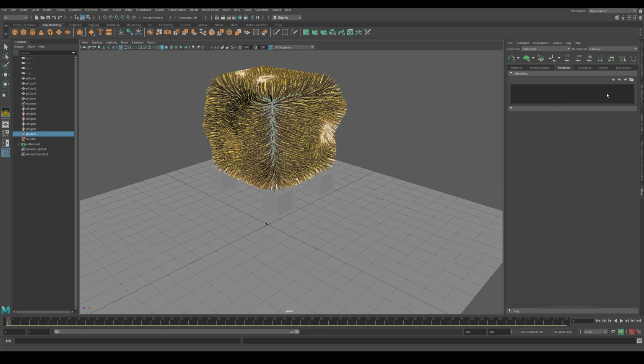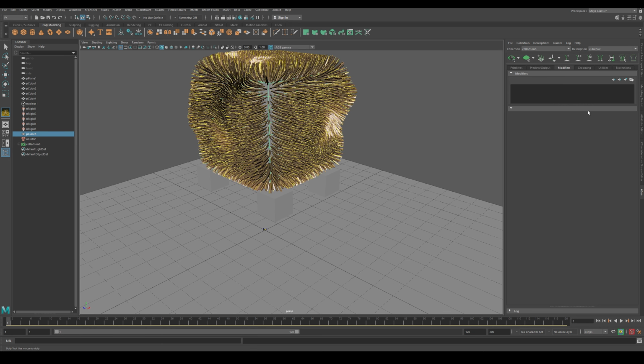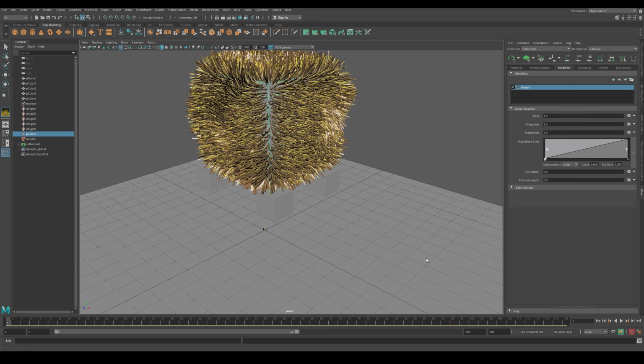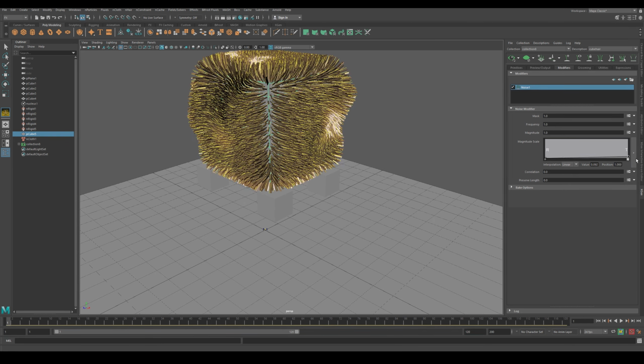Now, the next thing we could look at is modifiers, how we can affect our hair using modifiers. You click here to create, and here we have a list of them. Some of them work very simply and are easy to control, others not that easy. We'll start with noise, which is really easy to control. You see, it just gave us some noise. There is no noise, there is a lot.